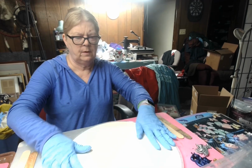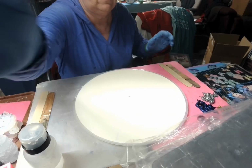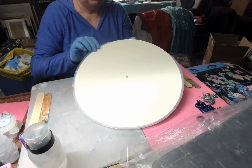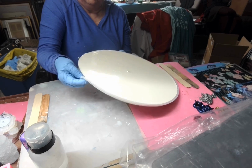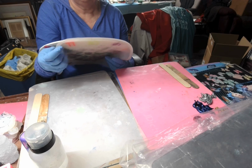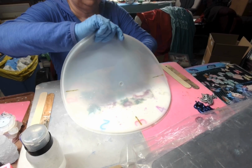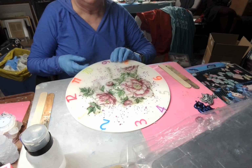Alright. It's pretty cool to the touch. So let me get you down and we'll get it out. And cross our fingers that it turned out pretty. I hope. One more to do, and some bracelets and pendants before, at least, the second week of December. Alrighty. Oh, I like it.